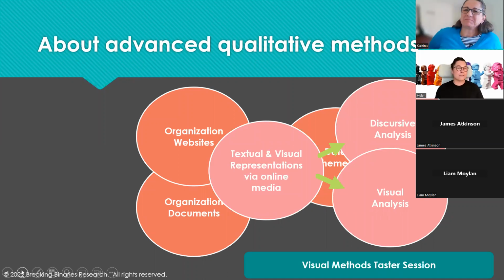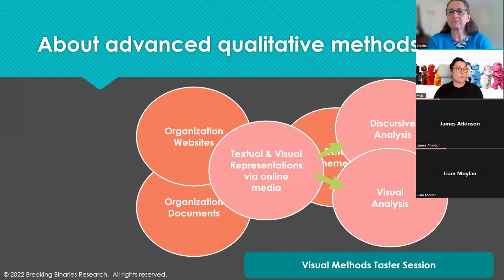We then think about different ways that we can understand the world. Again, as Katrina was talking about, data is not just about text. Data is not just about conversation. Data is all around us and is multifaceted in exceptional ways. And one particular example, through the visual methods taster session, we'll look into some of the work that we've done and Katrina's done, which tries to understand images and the analysis of images. So that's one mode of how we see the world, and then also use of text alongside that.